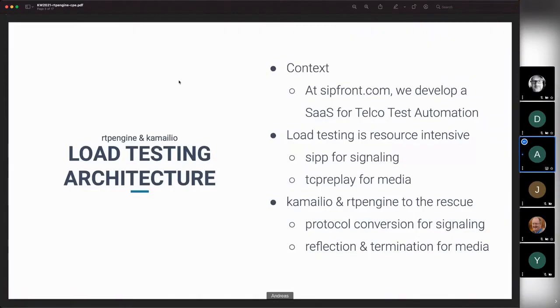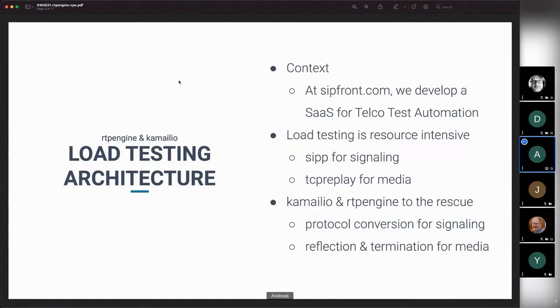What we do here is we have PCAP files for performance reasons. We do not really want to take a WAV file and generate RTP out of these WAV files in real time, because it just takes unneeded resources, and resources are scarce in this context in any case. So we just pre-record them and then fire them over the network.